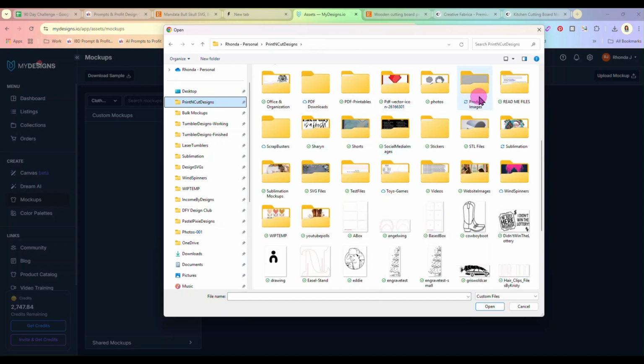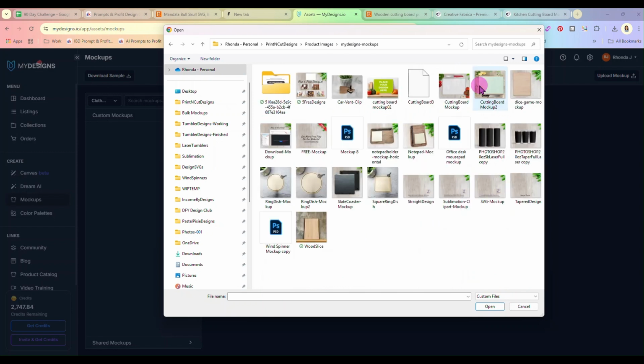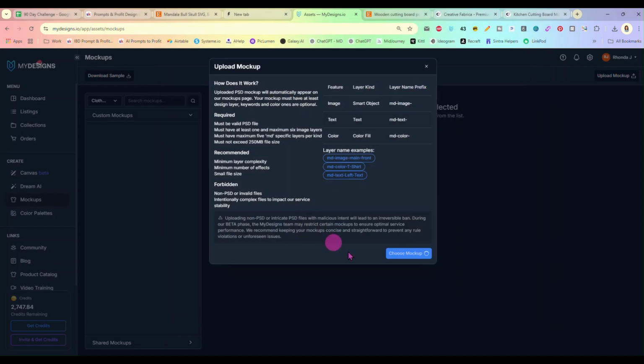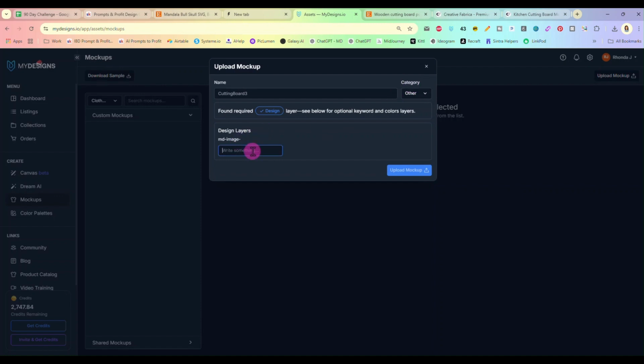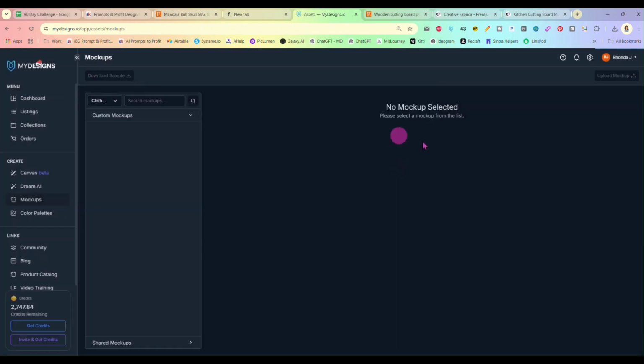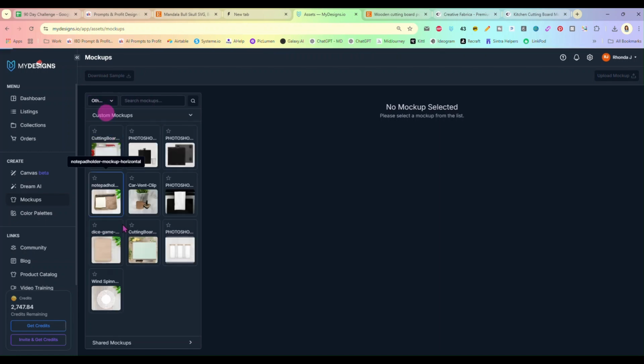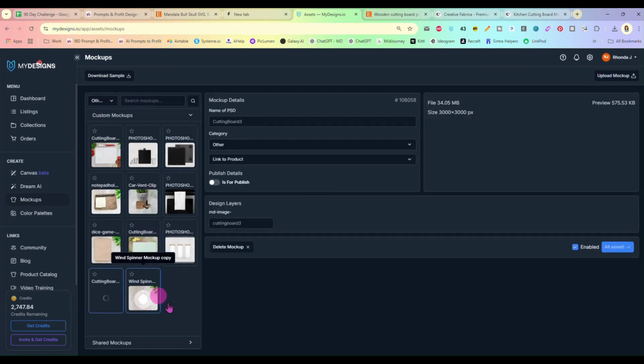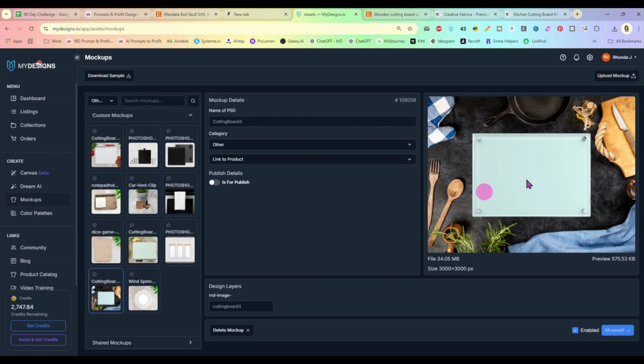Cutting board 3, right here. I'm going to upload that. Okay, it's uploaded. You're going to select the category you want it in. I'm going to put it in Other, and I'm going to call it Cutting Board 3, and click Upload again. And now it is going to show up here in your custom mockups, and right there it is.